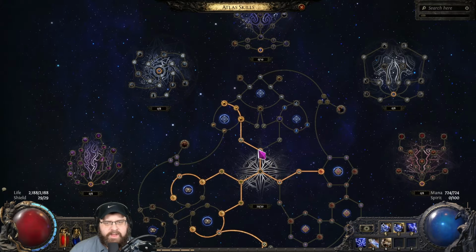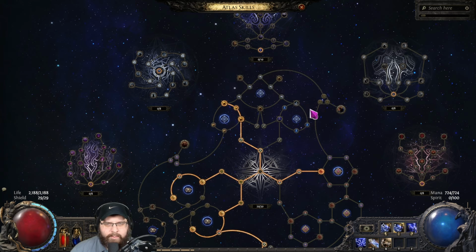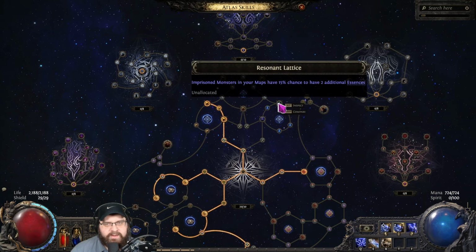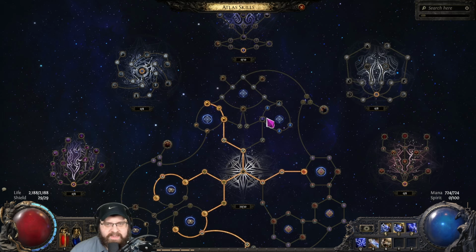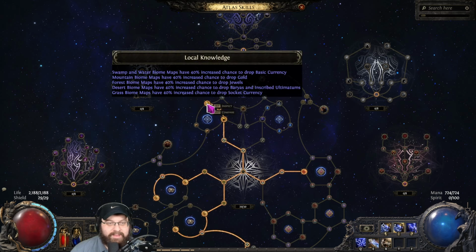I also went up this way before I went for essences, and while that was a good idea to start, I haven't used any of the essences that I picked up, so I've unspecced out of it for now, and I've gone for monster packs and this insane node.